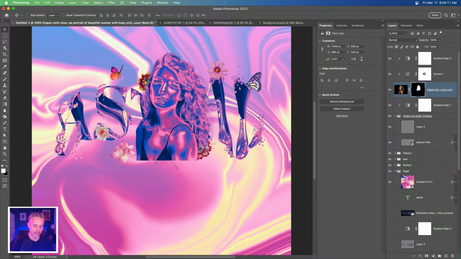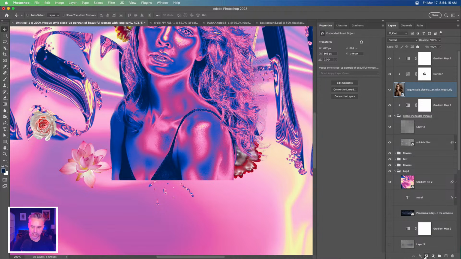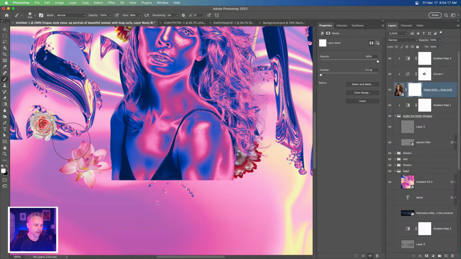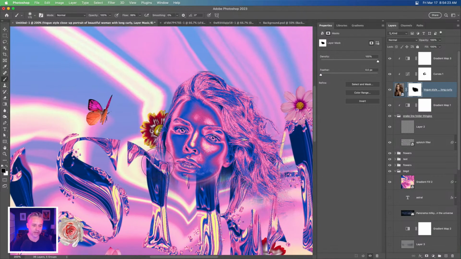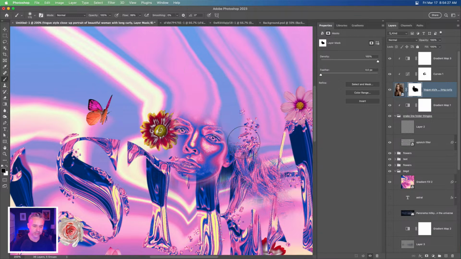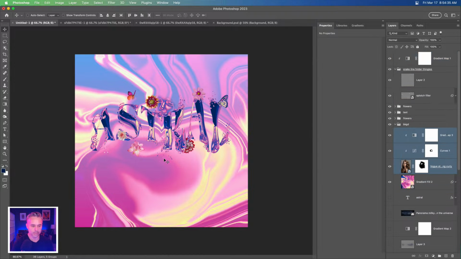So I would try to integrate this somehow, probably making this a smart object, adding a layer mask, brushing out, maybe I just need her face, because that's probably what I do, is try to steal just her eyes for this composite and put that somewhere is what I'm thinking. Right? So these will be in the background somewhere. You have those eyes.